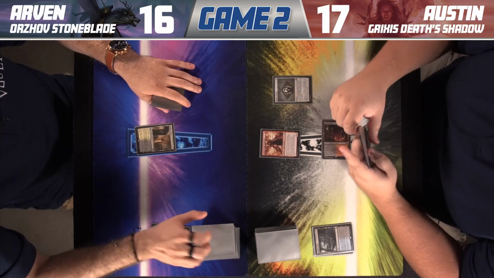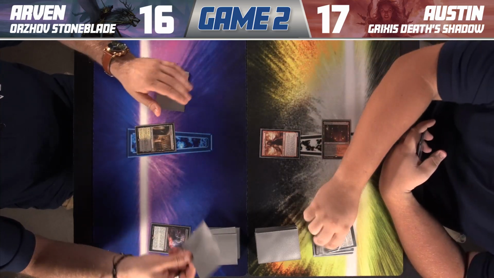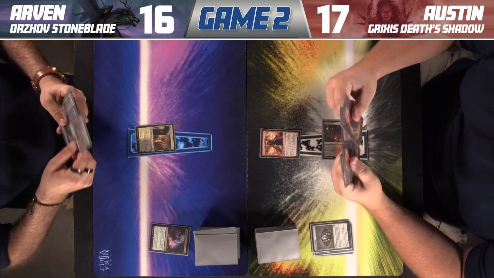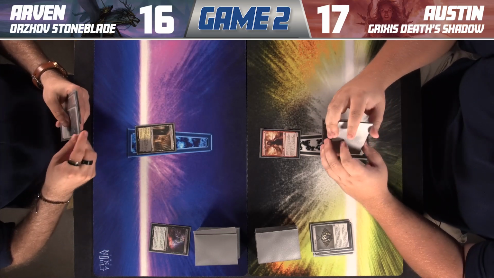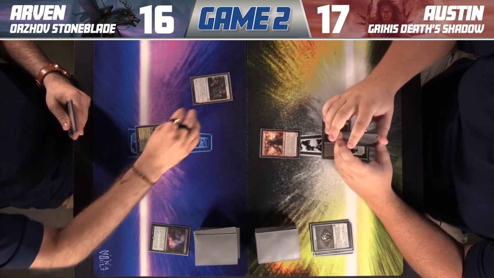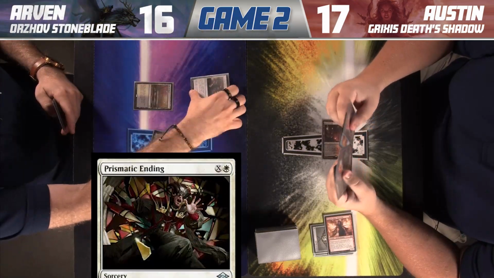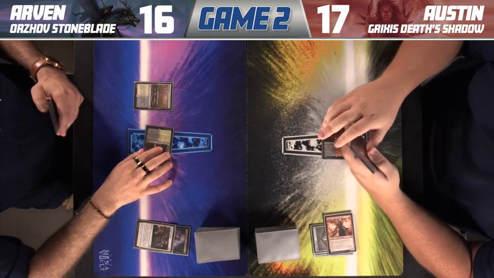Got it. On your upkeep. Yeah, upkeep. I'd like to see what you're drawing. Okay. I draw. I see. Well, in that case, I'm going to cast a Prismatic Ending. And I'm just going to play a Marsh Flats. Okay. I believe I'm all done here.